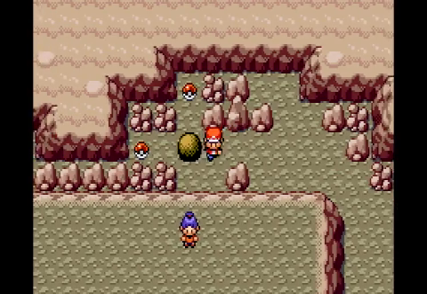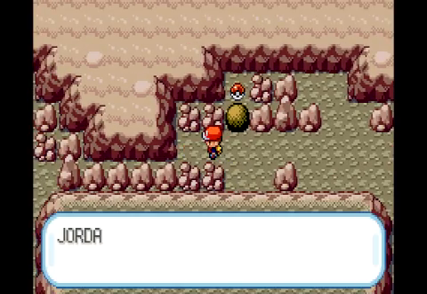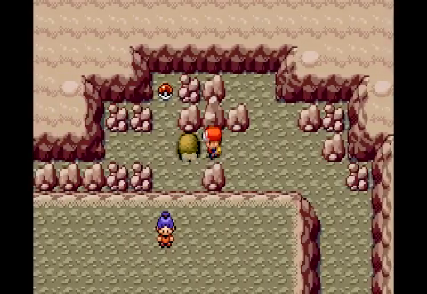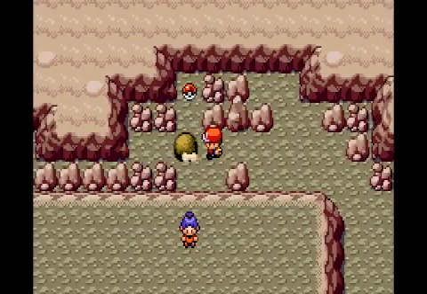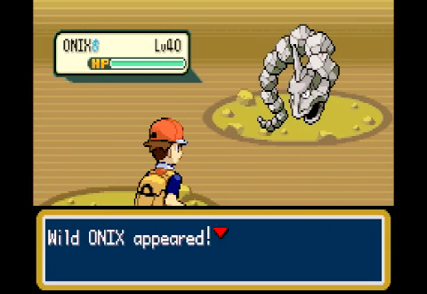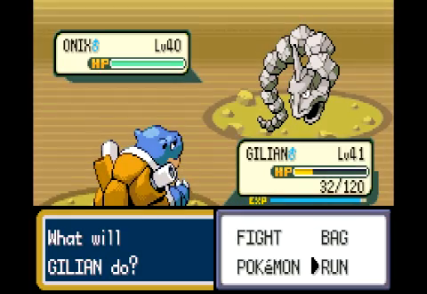And these items just so happen to be right here. We can find a rare candy. Incredibly useful. Or if you decide to push it all the way to the left, you can grab... Well, no, you can't grab anything because you're going to find a freaking wild Onix. Oh my goodness, this is outrageous. Okay, run away from you, Onix.